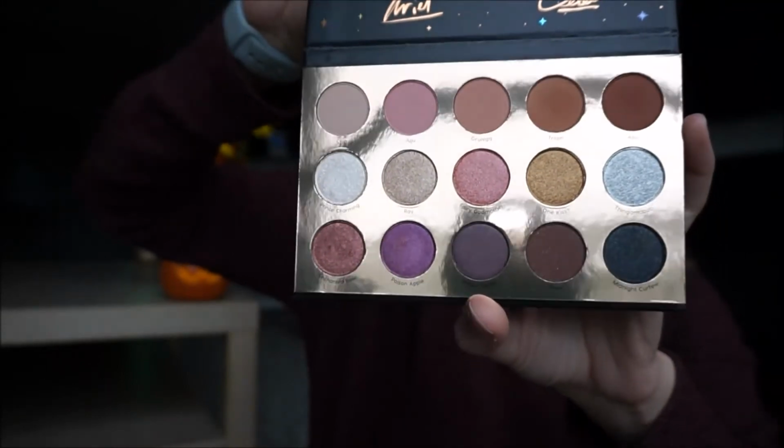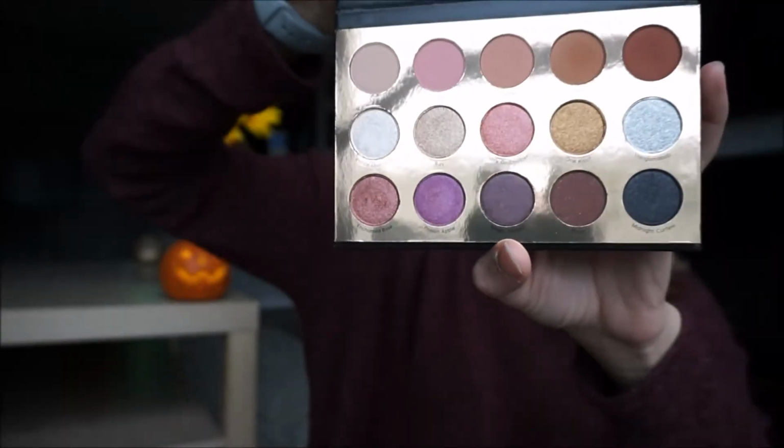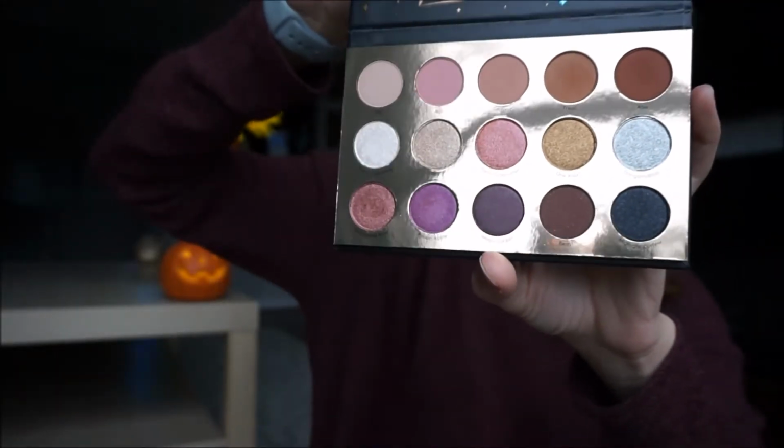This is definitely really good for anyone that wants neutrals, and again, some little pops of color here and there. But yeah, this one is to die for, and I have played around a lot with this. All of the colors are really good and really easy to blend and just perfect.